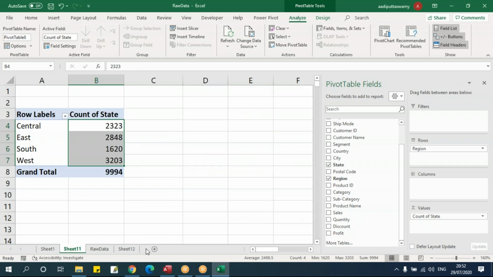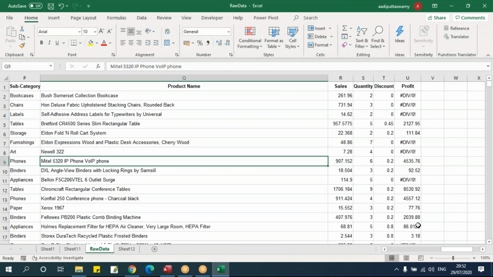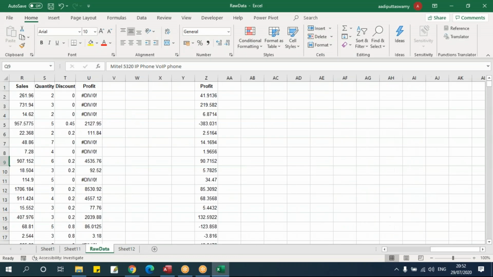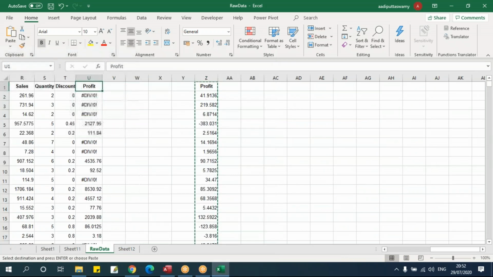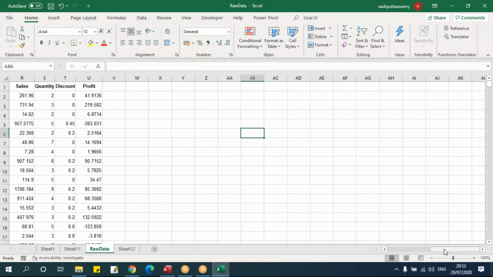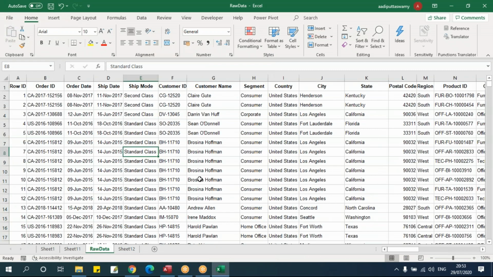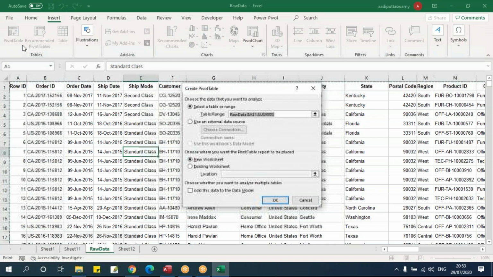So what we'll do, we'll try to create, let me just put this back. Let me create one more pivot table. Insert pivot table. But this time, I'll add this data to the data model.